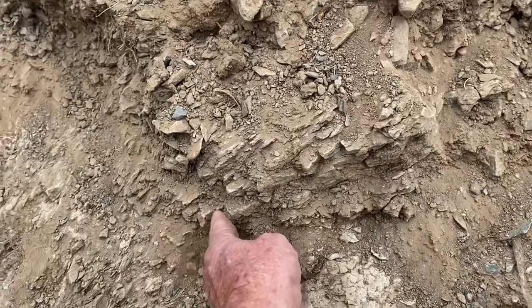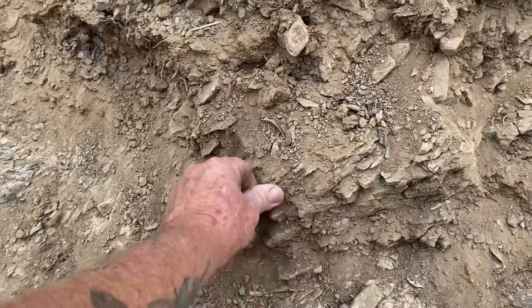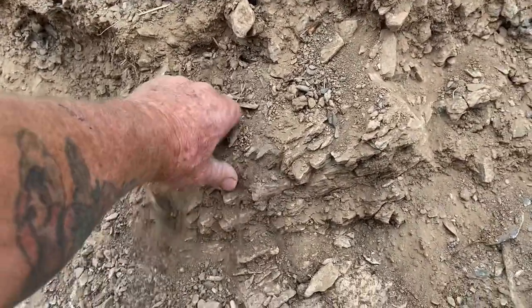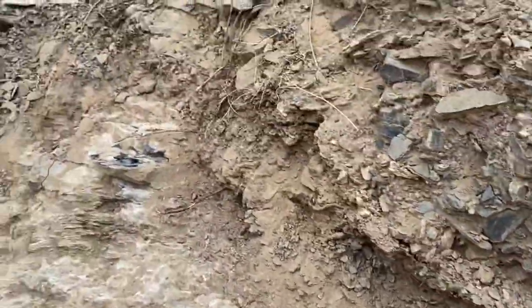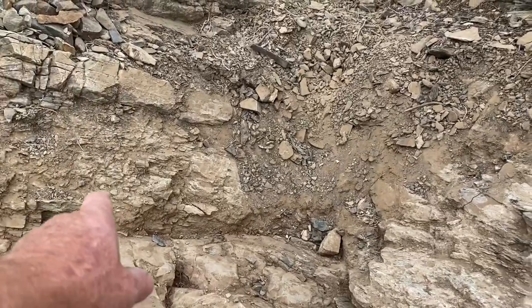All of this. See that? All of this is good stuff, and they left it all. Look at this, hard packed down in here. They left all of that, all the way up there, and on the other side right here too. You know, a lot of these miners, when they come up here, they just get the easy stuff and forget where the real gold could lie. So I come along afterwards and clean up, and I get the gold.